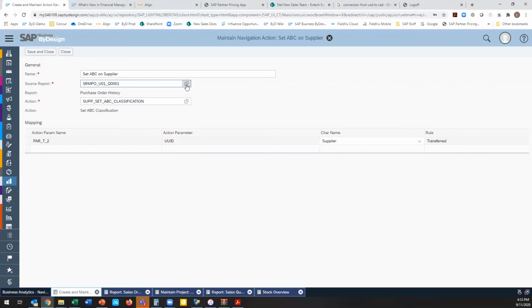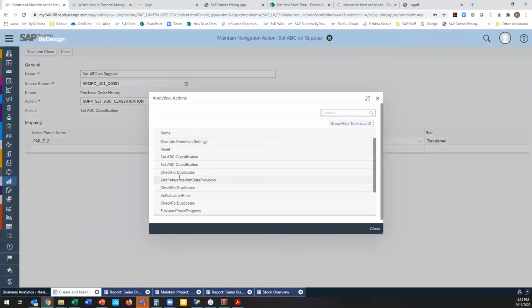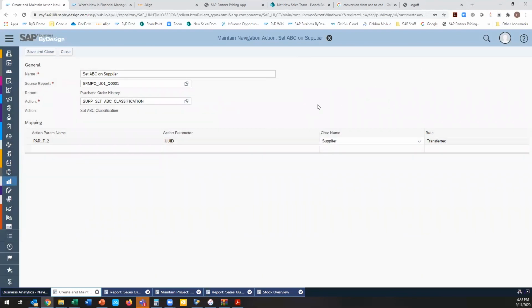So if you're going to maybe use 2 or 3 different reports, you want to set up 3 or 4 different analytic or navigation actions in here. And then you've got all your actions. You'll pick the set ABC. Like I said, it's the only one that's active that you can use. And then select your characteristic name as either the customer or supplier. You'll see this works for both customers and suppliers right now.